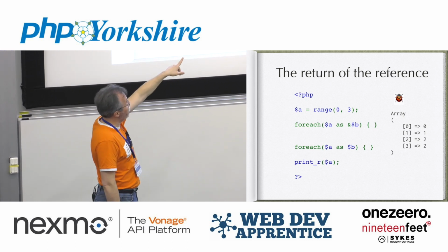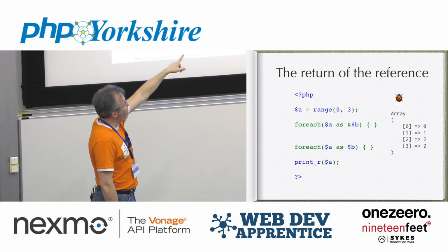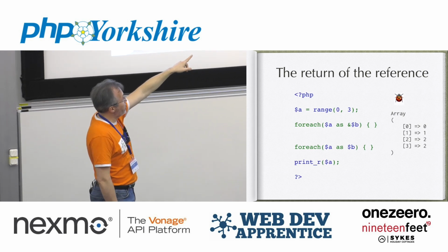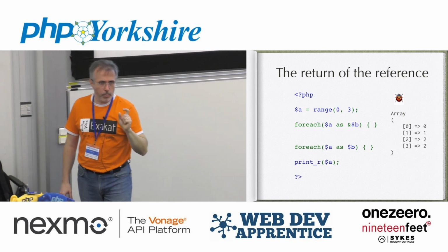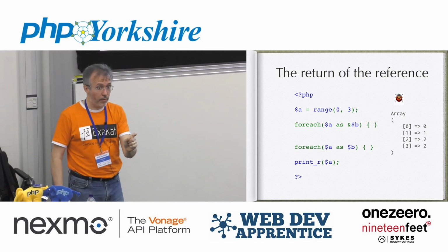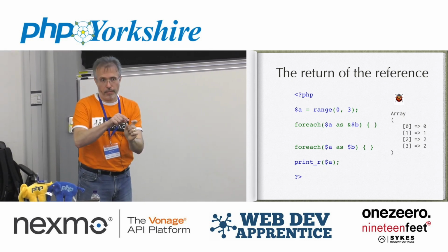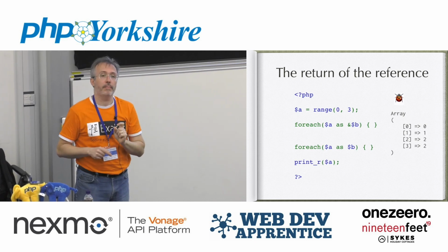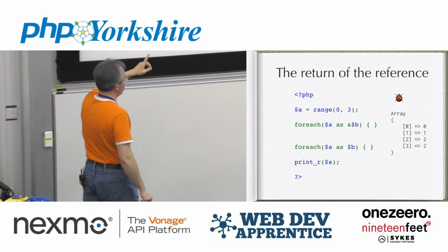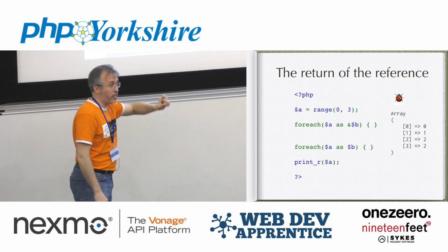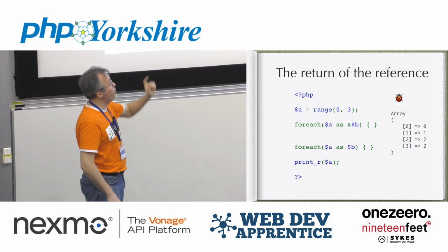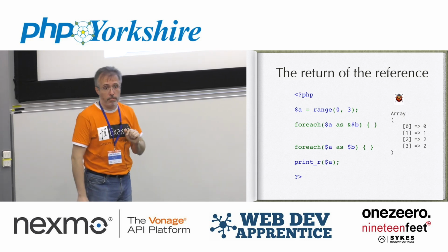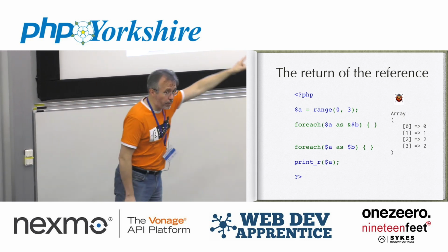Here we don't do anything, so A or B will actually get successively 0, 1, 2, and 3. But at the end, this is a reference. So PHP will just keep the variable. It looks like a variable, but it's just pointing to a piece of memory. And then we start again the second foreach. The second foreach says, oh, B is still a reference, and it's pointing to the last element of the previous loop, which is the number 3 over there.